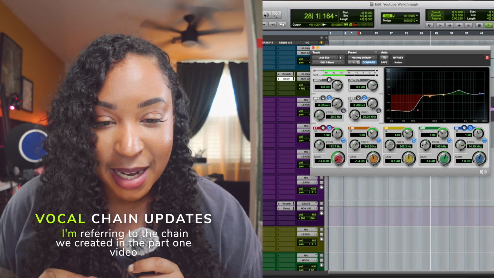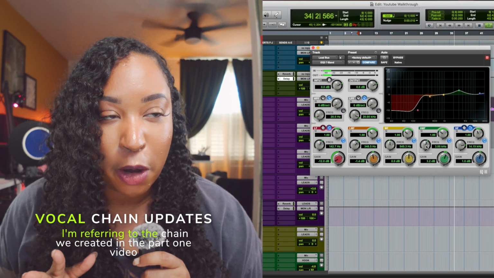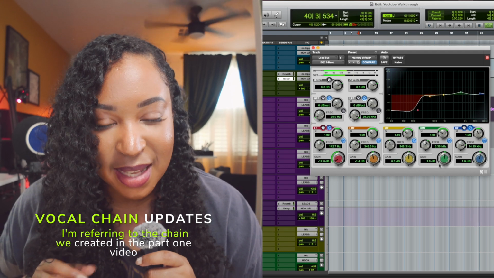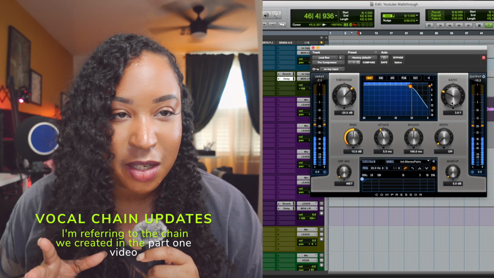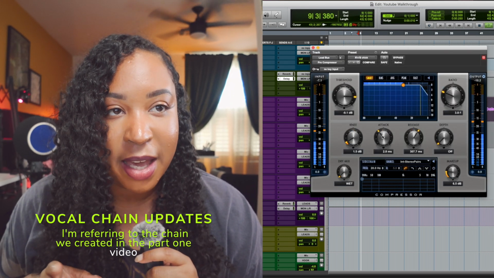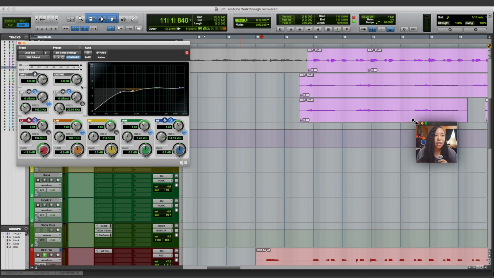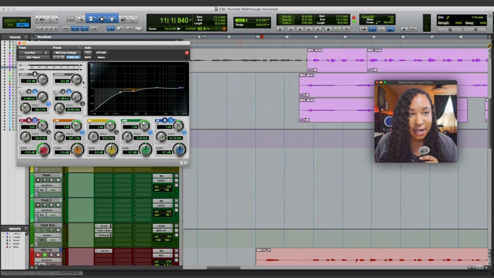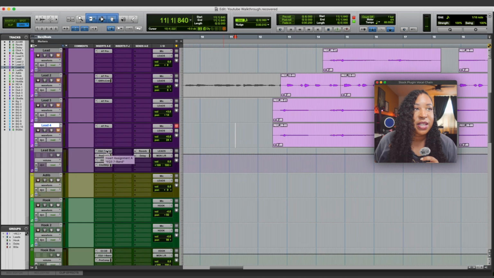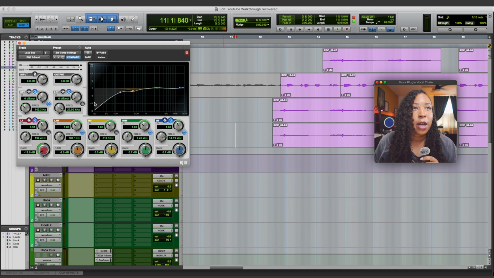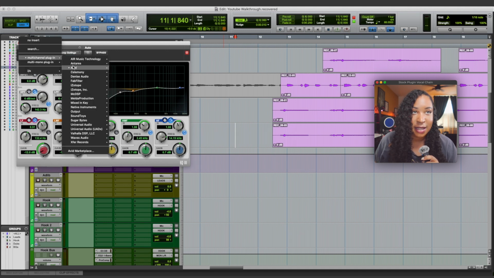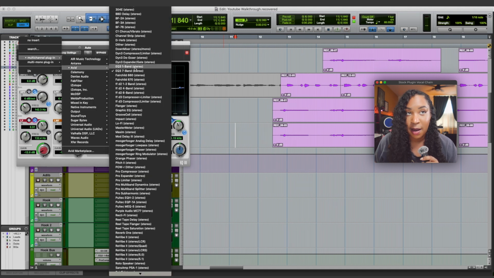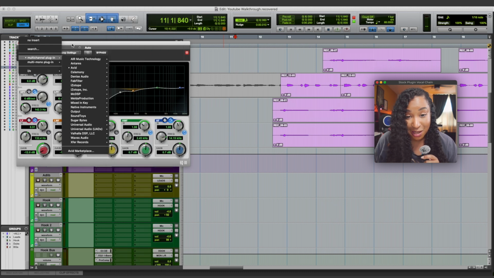I spent some time last night tinkering around with the stock plugins that we had already put on our buses, and I wasn't in love with it, so I wanted to find a better fit. So I did. I kept the EQ, but I switched it out for a 7-band instead of the single. Let me show you what I'm talking about. There's an option when you go to Avid that says EQ3 1-band and EQ3 7-band, and I chose the 7-band just because it gives you a little more flexibility and the option to get a little more detailed with your edits.